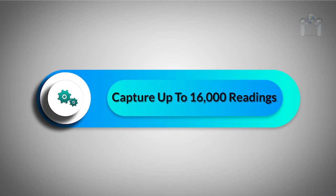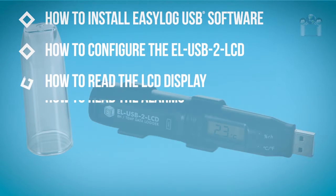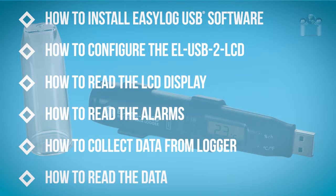This device has the capability to capture up to 16,000 readings within the measurement range of -35 to +80 degrees Celsius. In this video, I will discuss how to install the EasyLog software, how to configure the data logger, how to read the display and the alarms. I will also demonstrate how to collect and read the data.